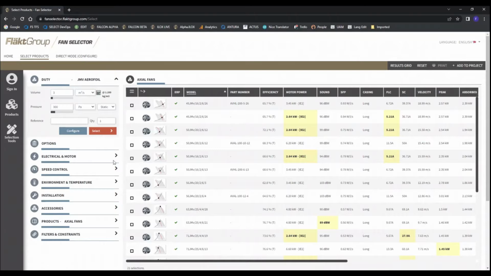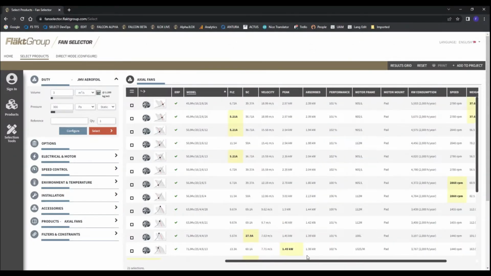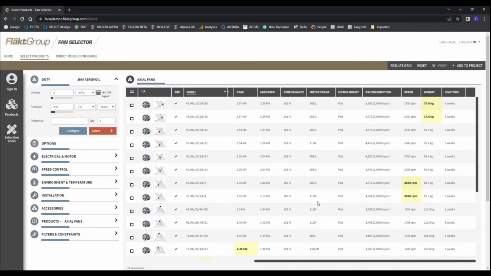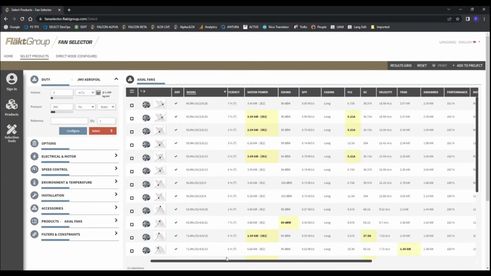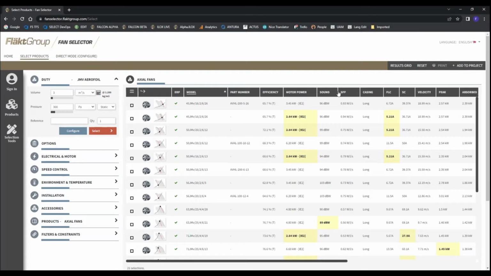Now, if you look at the grid headings across the top here, and again, I'll show you later on, by the way, how you can configure this grid. This is the default view at the moment. You can see each of these can be sorted. Now, this arrow here against model indicates it's the model field, and the underlined bar also shows it is the one that's currently being sorted upon. So it's currently showing the smallest fan first. If I press that again, it'll invert the sort order and show you the biggest fan first.